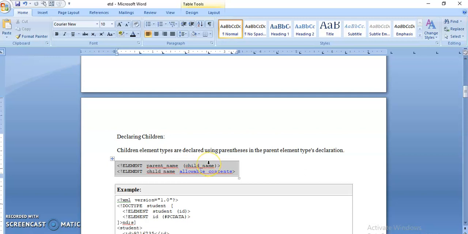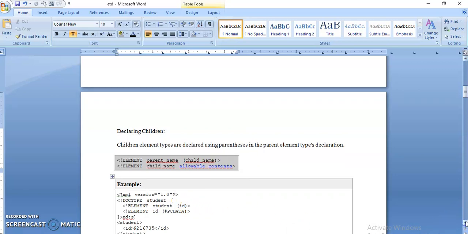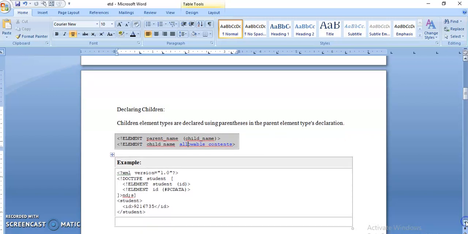This child can have its corresponding parsed character data inside, whereas you need to represent a separate DTD for that child element also. See the second line, it specifies ELEMENT, the child name and its corresponding allowable content, the data for that child. So this could be a good example for declaring the children of your parent.